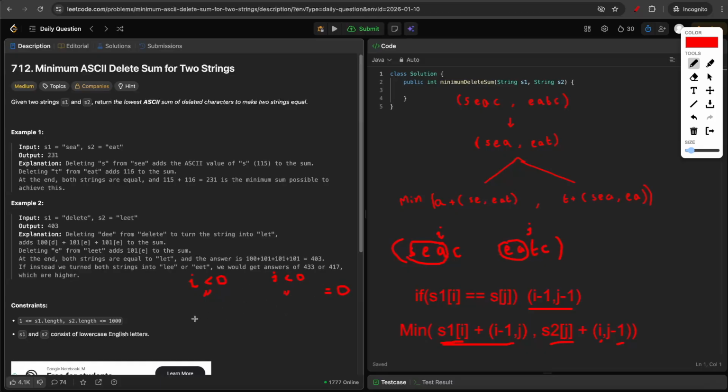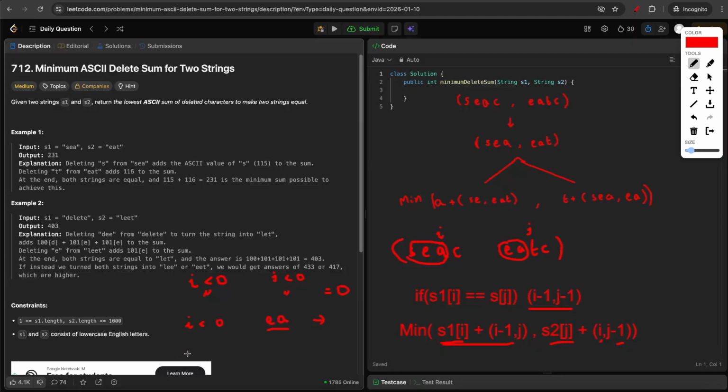And there is another base case where only I is less than 0 and j has some value. Suppose j is, let's say, EA. So in this case, your answer will be the sum of the string EA.